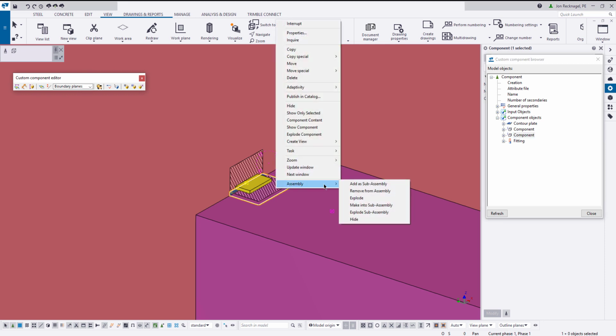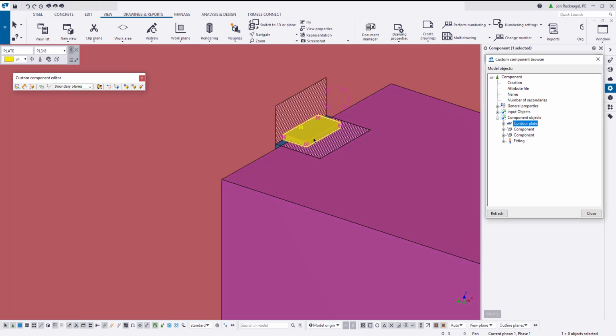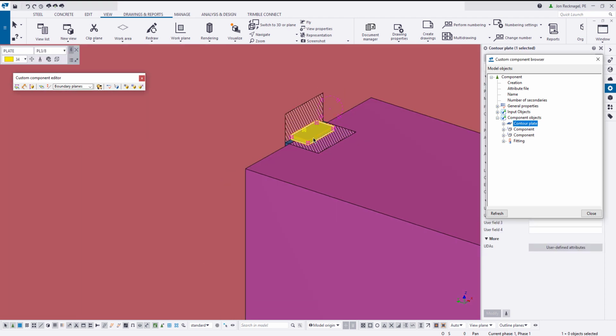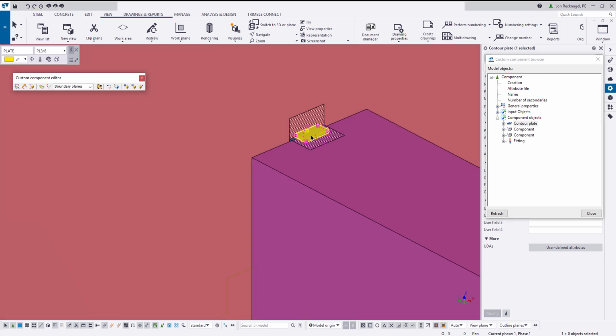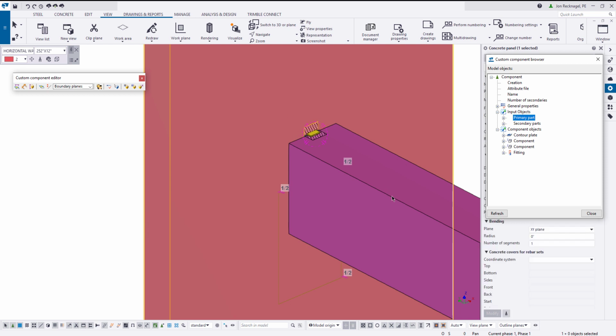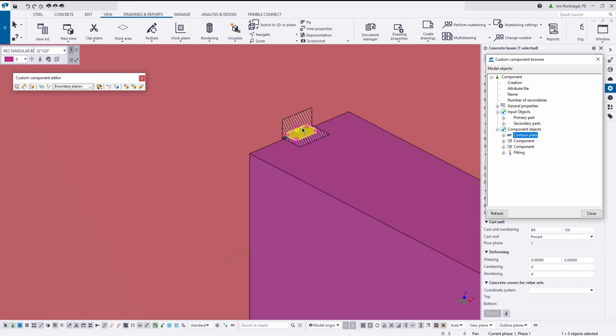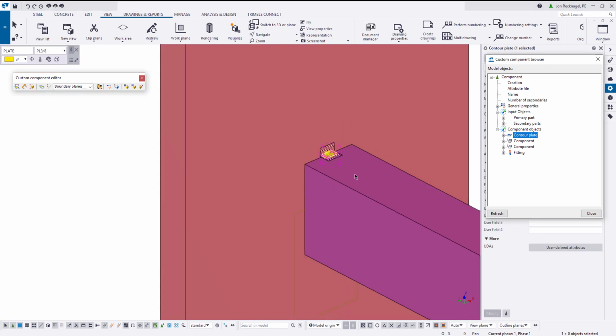This embed in the beam, I'm going to do the same thing, add as a subassembly, but now to the beam. And now since this yellow plate is a loose erection plate, we would not want to add these to either cast units here, right? Because we don't want this loose erection plate to show up on the production ticket for the panel, nor for the production ticket for the beam. This is just a loose ordered item. So we're just going to leave this exactly how it is.